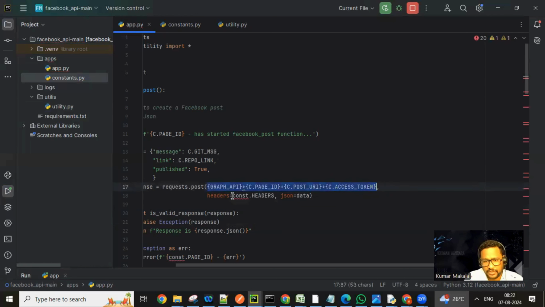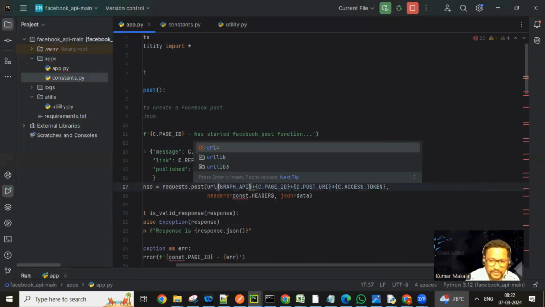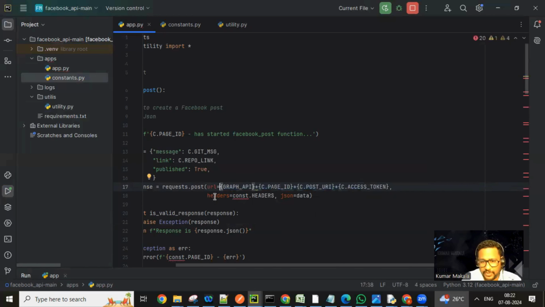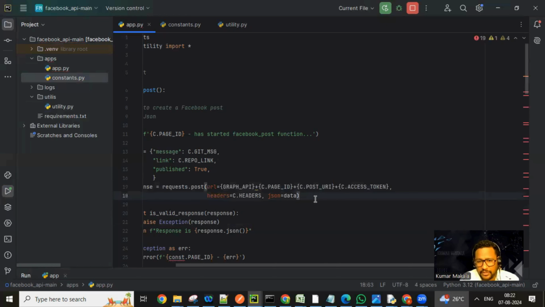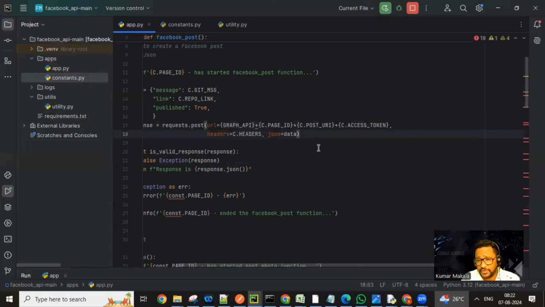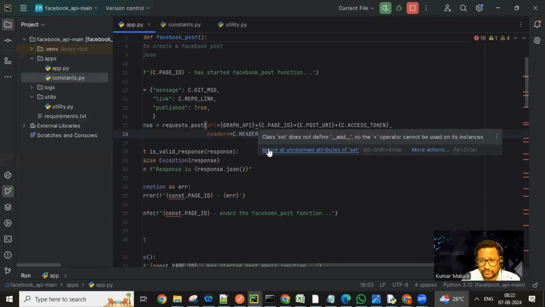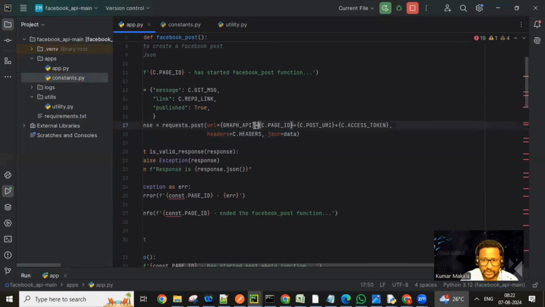Got it? So here this is going to be URL, right? URL equal to, correct? You should write like this, since you are keeping all the other ones, right? Like headers equal to, JSON equal to. Cool. And if you want to take the headers, c dot headers. Yeah. Get it, Dinesh? Like how this can be refactored? Hmm? Yeah. So there should be a space around the operator generally. So that's where it is complaining.